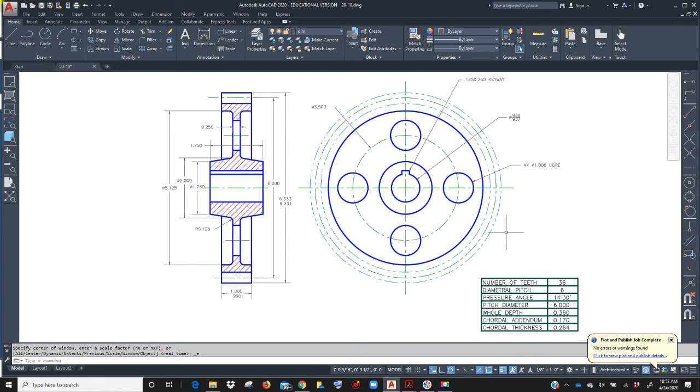So do the calculations first, then draw the part. Next drawing, next problem, do your calculations, then adjust your part. Okay, so remember, file, save as, and save it as a new name. Okay, so you can actually use the same drawing over and over and over again and just rename it.